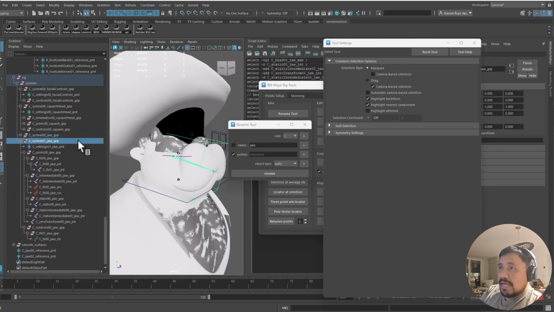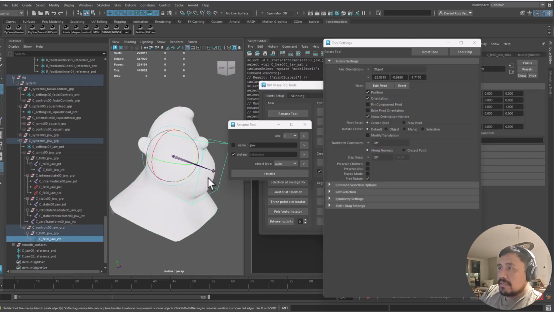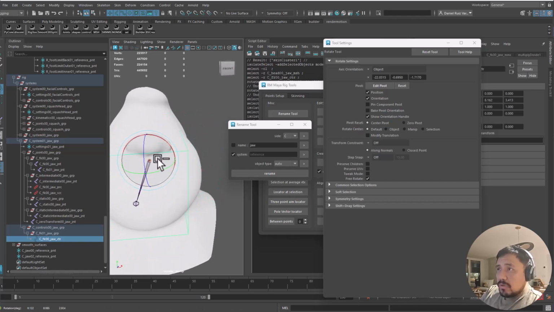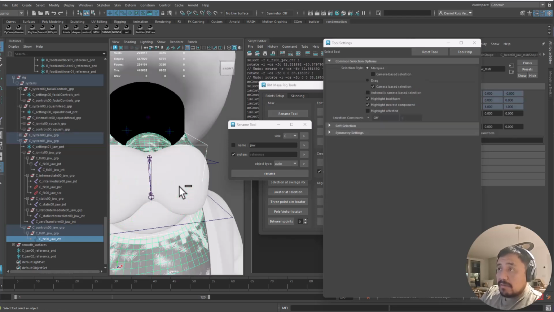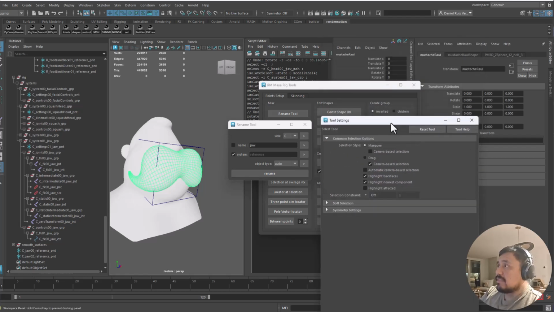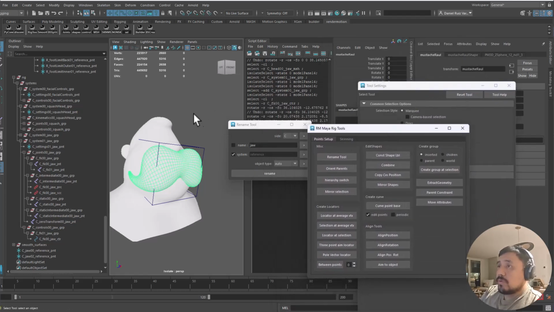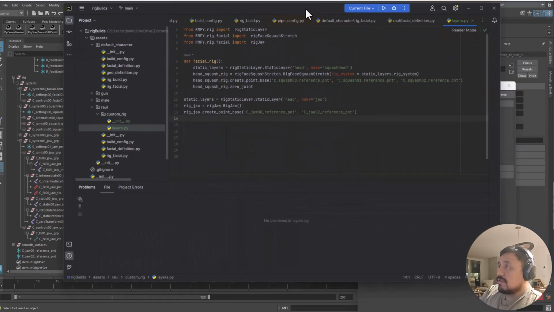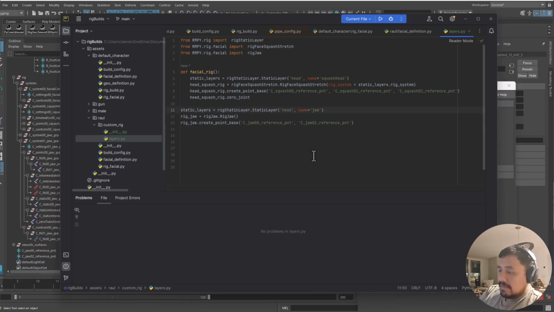And let's see what we got. If I select this and I move it, it's moving the jaw, you see? In this case, when it moves the jaw, I want it not only to move the jaw, I want it to move also the mustache, because it's part of the face, right? So maybe I want to add this also to my static layer. So what I'm going to do in order to accomplish this is select the mustache and simply add it in the layer of the static head, which will be here. The geometry, mustache Raul, is also part of this layer called jaw.